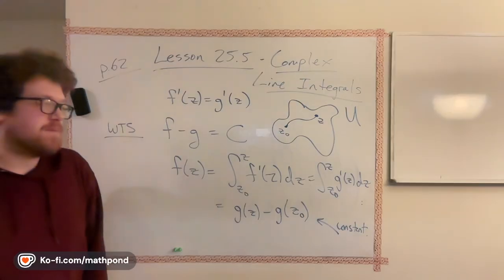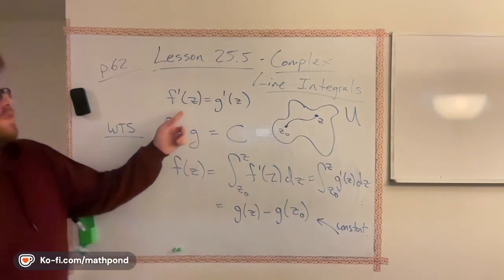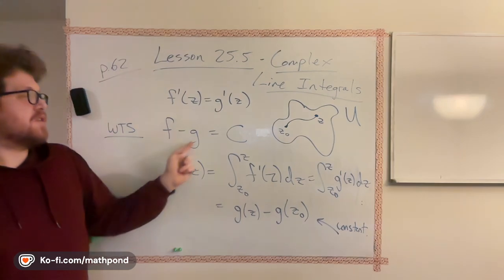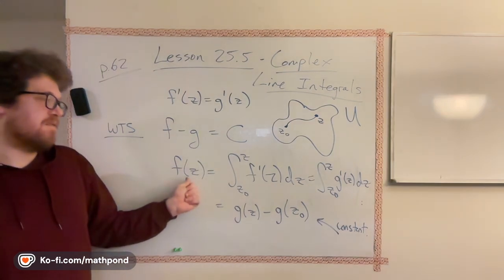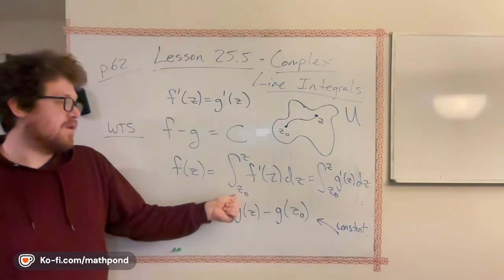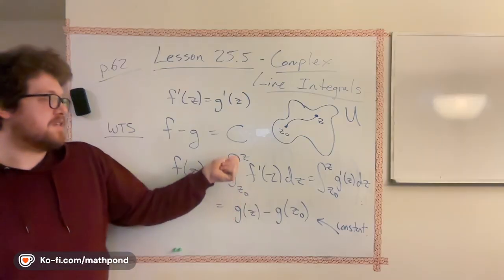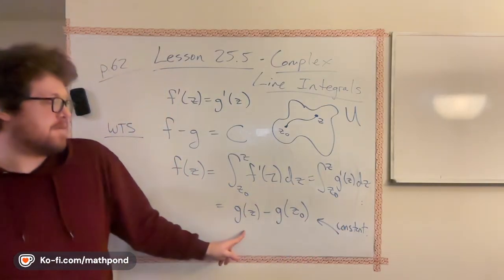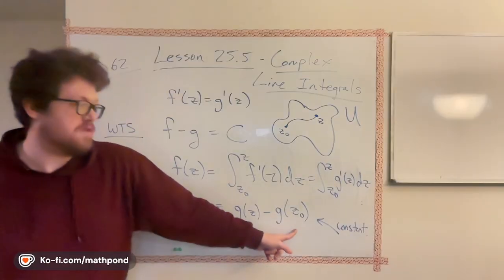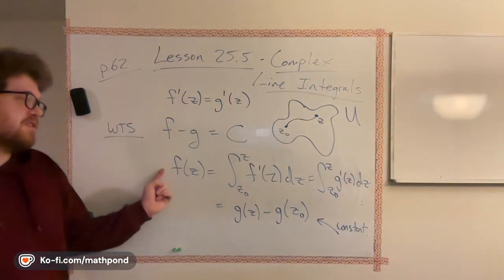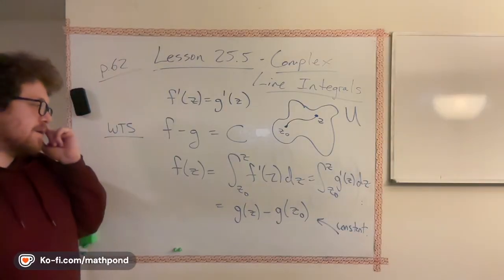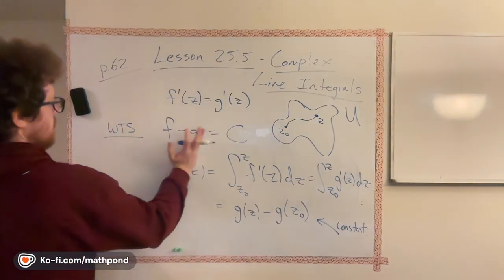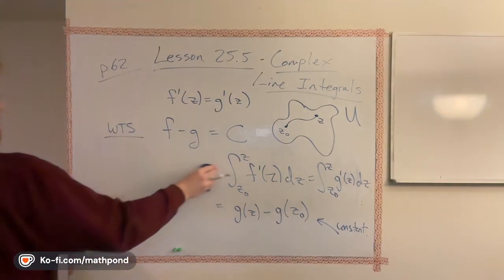Okay, does anybody have any questions about that one? So we assumed that the functions had the same derivative, and then we wanted to show that they're equal up to a constant. I can always write a function as an integral of its derivative from some fixed point to z. But because the derivatives are equal, this is also equal to this integral, and by the fundamental theorem of calculus, this is just a difference of g at two points. Okay, so f of z, oh wait, actually, I think I'm messing up here. Maybe we should say that this is really f of z minus, yeah. Nobody called me out.